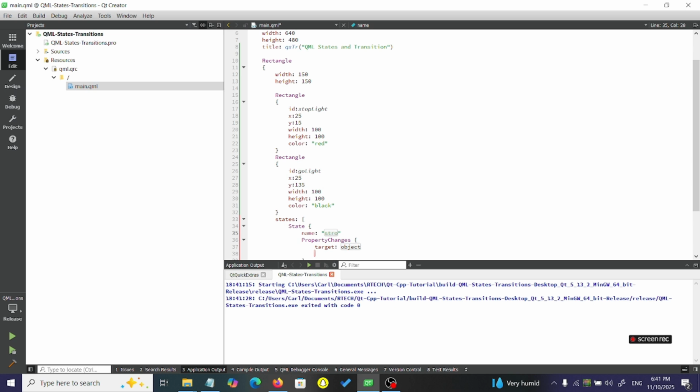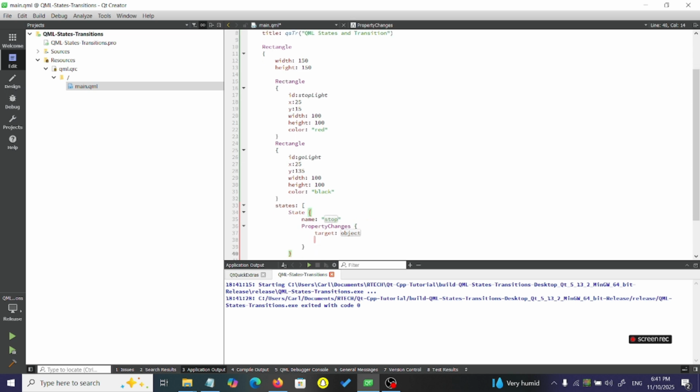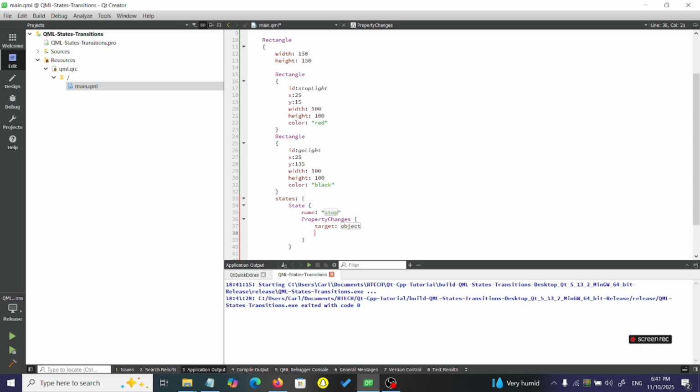So let's name it stop. And we have the property change, the target object stoplight, and then the property that is changed is the color.